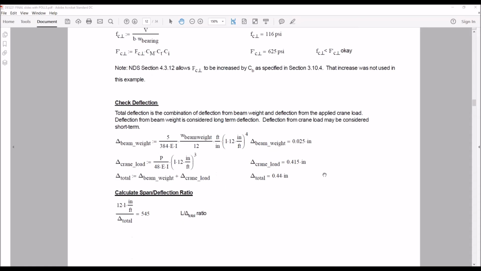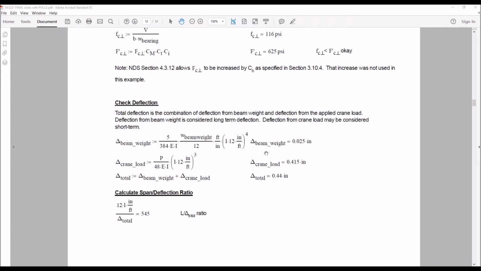And then our last check is a deflection check. There are two things causing deflection. There's a deflection due to the beam self-weight, and that's a continuous load. So the deflection for that is based on 5 WL to the 4th over 384 EI. I know that there's a lot of numbers in this, but that's what that equation is doing, and there's a few things in here as conversion factors, like inches and feet. But that's the formula, our old friend 5 WL to the 4th over 384 EI.